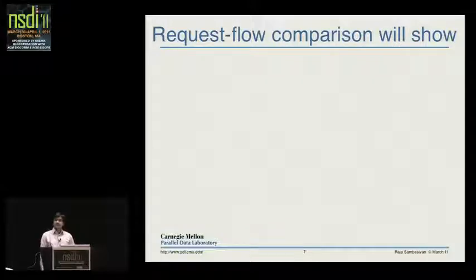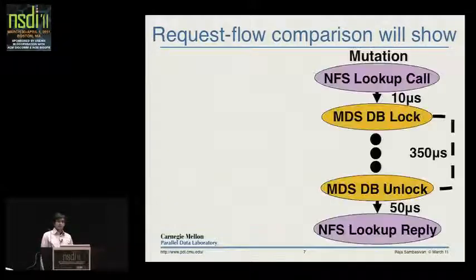Request flow comparison would show the changed behavior in the problem period, the mutation. That is, you would see that certain requests that access the metadata server incurred many repeated database lock accesses, several levels of abstraction below where the prefetching functionality was added. So you see here in this graph, different colors represent the different components accessed by this request. And the orange nodes show the metadata database locks that we observed.